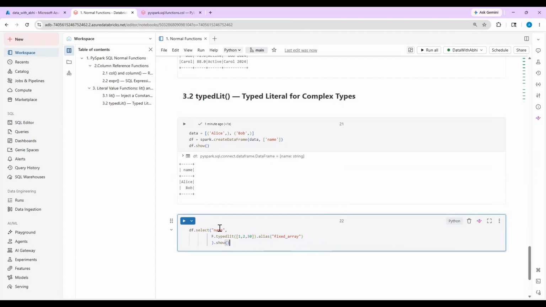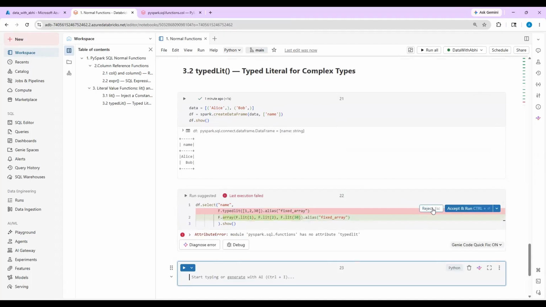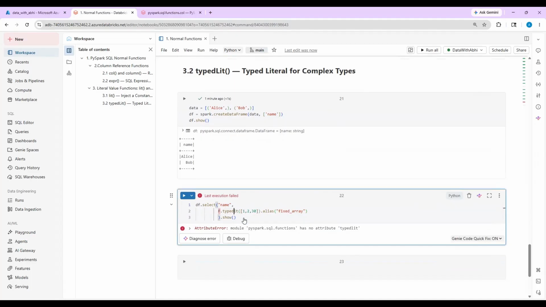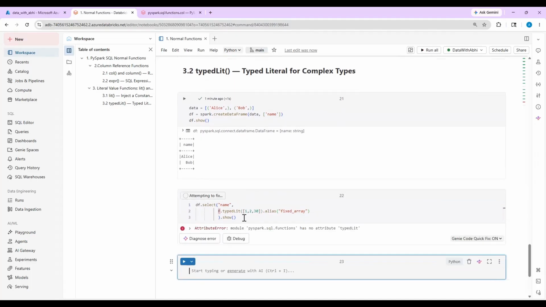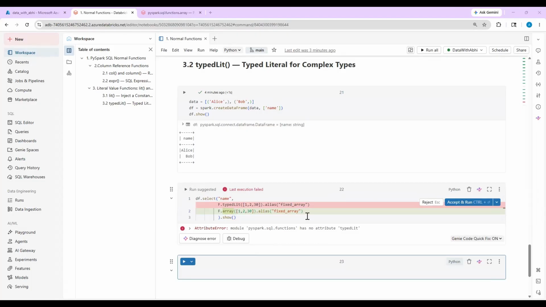Sorry. It is showing an error. There might be an issue with this one. Actually, typelit is not available in the PySpark version.